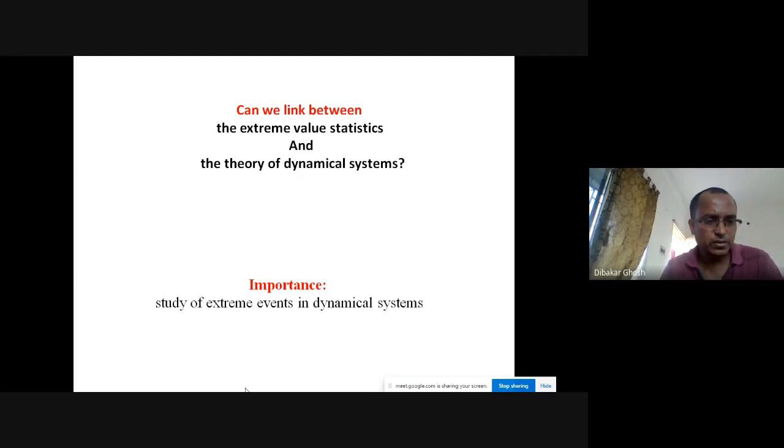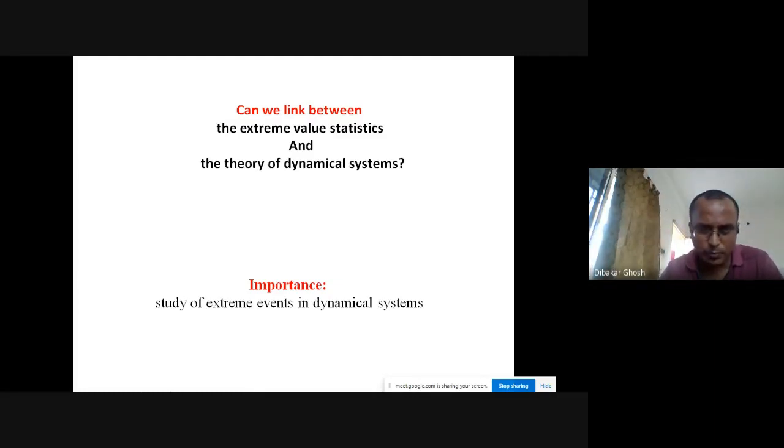The time series or the observable of dynamical systems are correlated, but the extremes are uncorrelated. So the condition on the correlation of the stochastic process for extreme value statistics is met. This gives a promising idea to link a mathematical framework suitable for extremes and the dynamics in physical systems. Two widely used methods to find extremes from the time series are block maxima and peak over threshold methods.